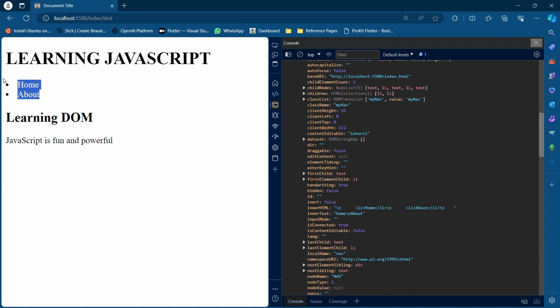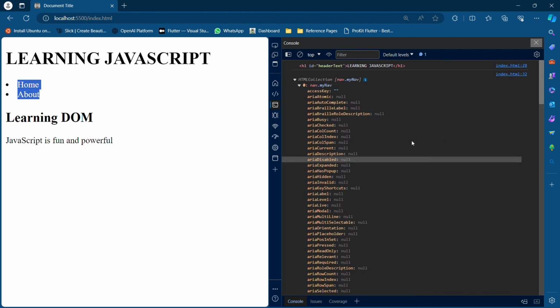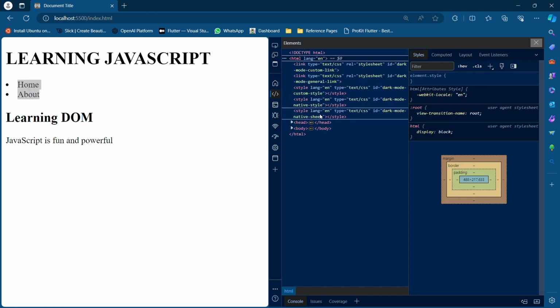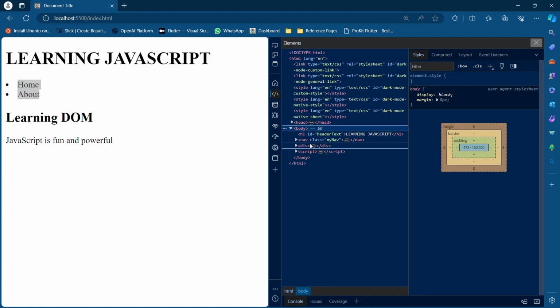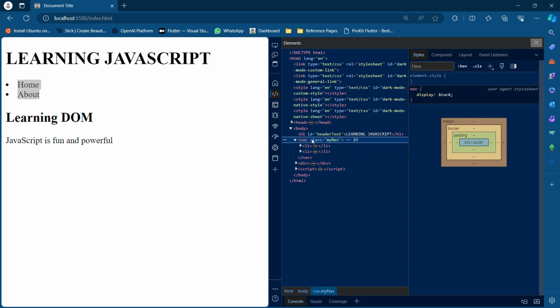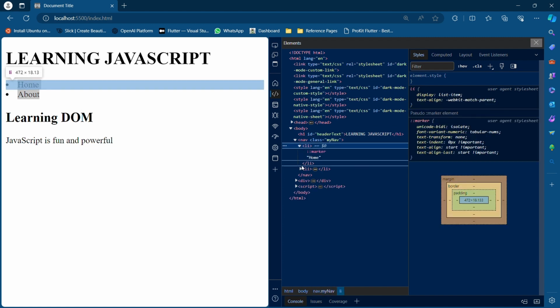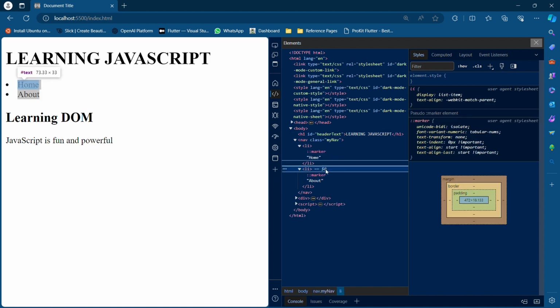So this was the nav element. It had the li. You can just look at it again. Our nav element here had two li's as its child elements.